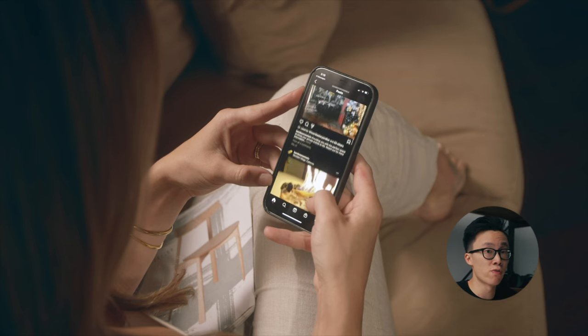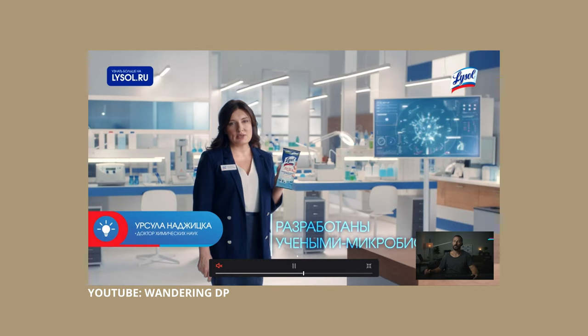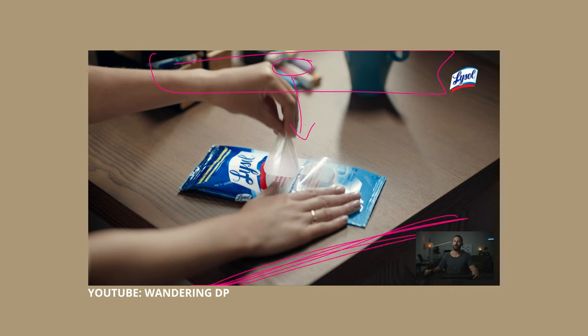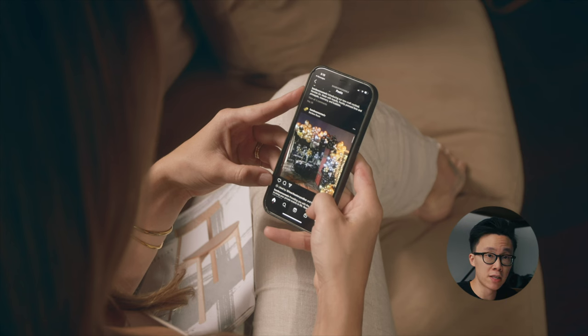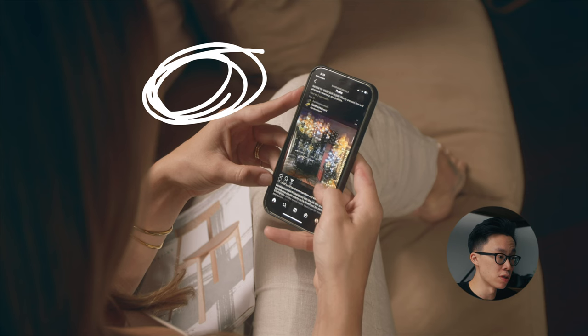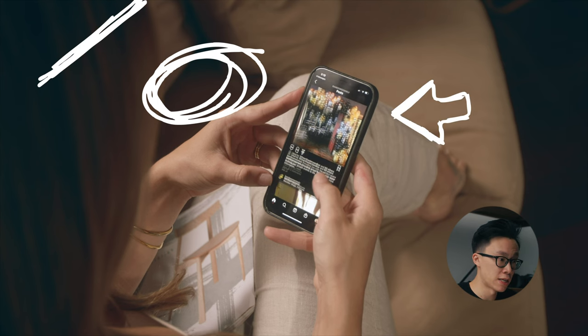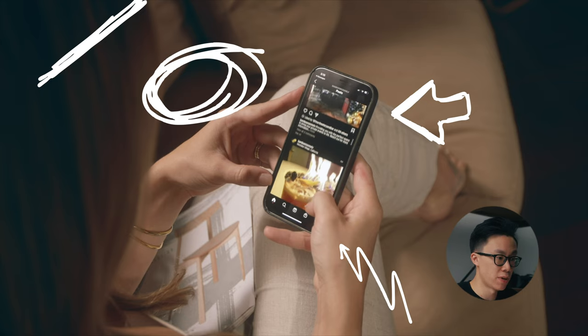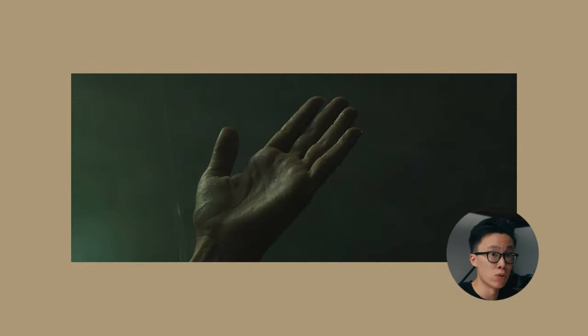I'm using another method Patrick teaches — he calls it the credit card shot. This is the framework version. Put a four-by frame just over there, bring the light over the top, and add some neg on this side to suck up the light. If you want more contrast, add more neg. In this case, the subject is the phone. The light should be between the background and the subject, and the camera shoots toward the light to catch as much contrast as possible. It's a really popular way to make close ups a lot more cinematic.